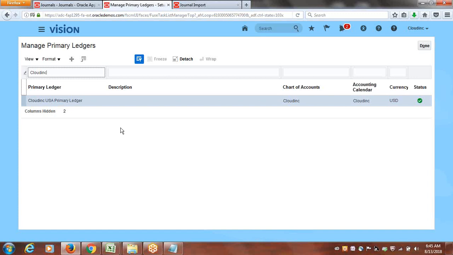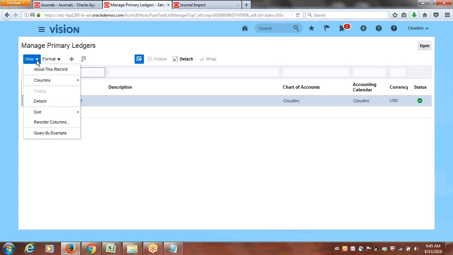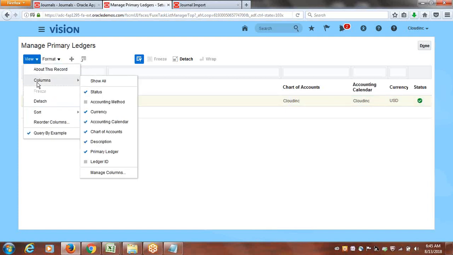So through folder options you can see that. But here we can use the view option. Go to view and say columns. Within that, the columns which are disabled and can be displayed here are accounting method and ledger ID.